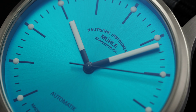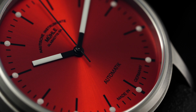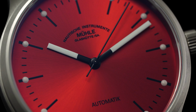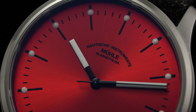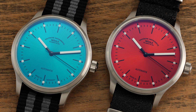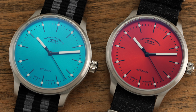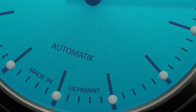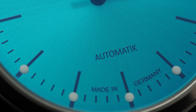Now, resting beneath the flat sapphire crystals that are also coated with anti-reflective material, the primary dial surfaces here are executed with a sunray finish that provides a lot of interest and intrigue in changing lighting conditions, especially when paired with these more striking colors. Given the colors, nothing about these models is going to be subtle, which is interesting when you consider how restrained the rest of the dial elements are. Indices in this case are round lume plots resting on printed linear markers with printed minute markings in between.